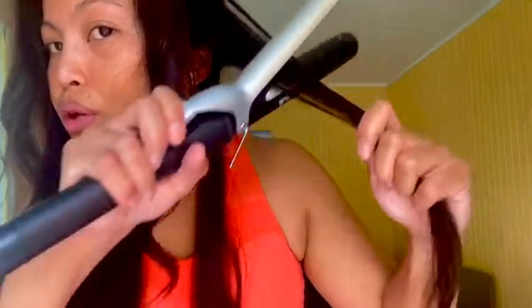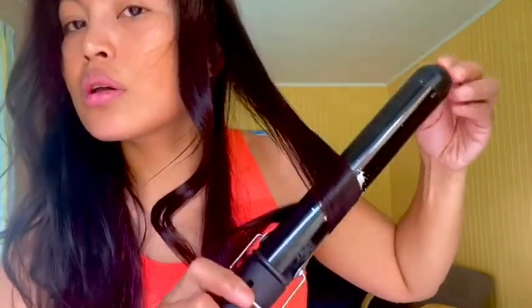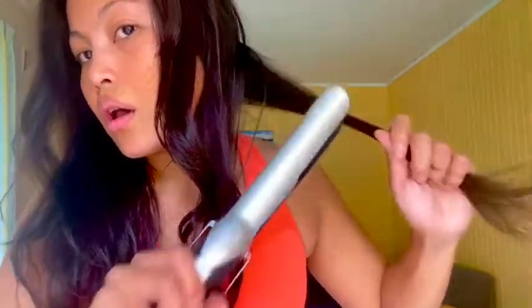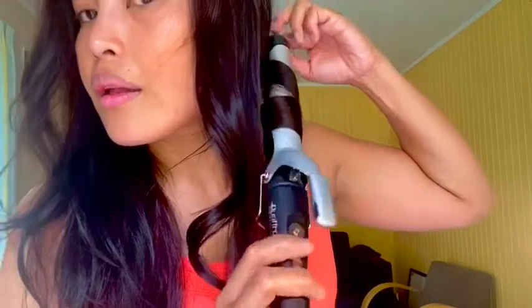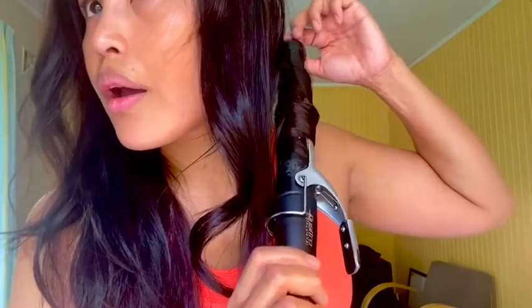And be careful when you use this curling tong. If you're not used to this, you can easily get burned. It's very hot. I set mine to 220 degrees. I've been using this hair tong for more than 3 years now. I bought this in Abu Dhabi at Madi International, and I like this a lot because it's good for long hair.